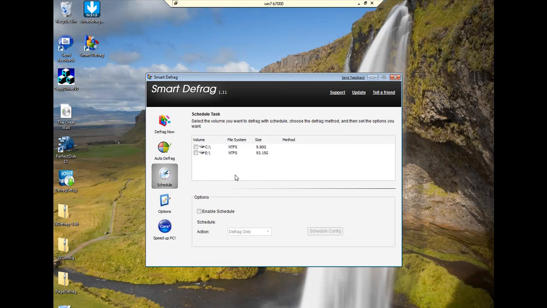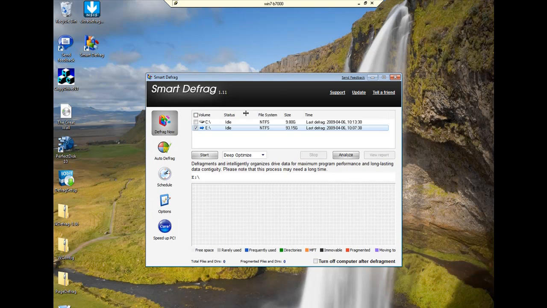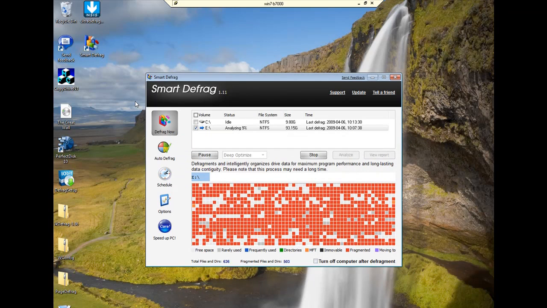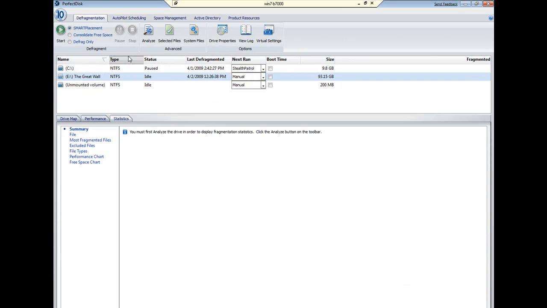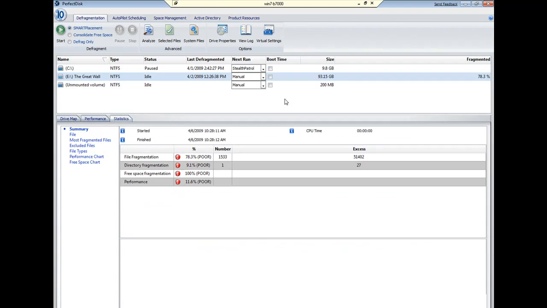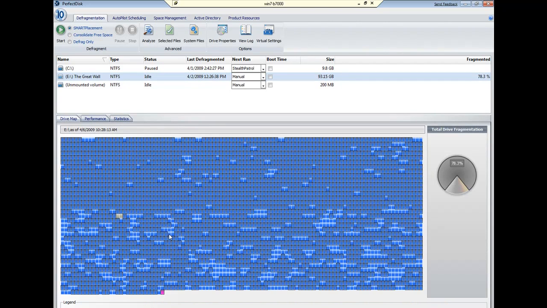So we've turned their silent stuff off, no auto stuff in the background, and we're choosing deep, but we're just going to analyze this here, and we're going to pull up Perfect Disk as well, and let it analyze the drive so that we can actually see here. It's the same drive in the exact same condition that it was in last time.